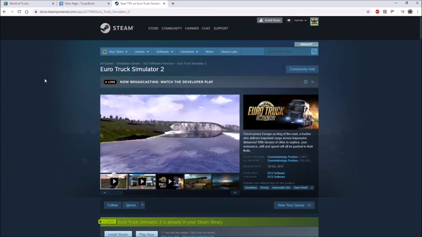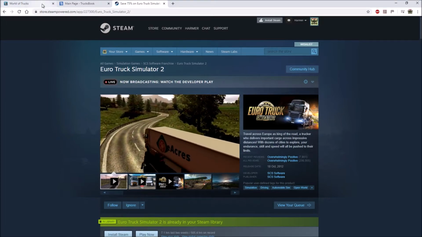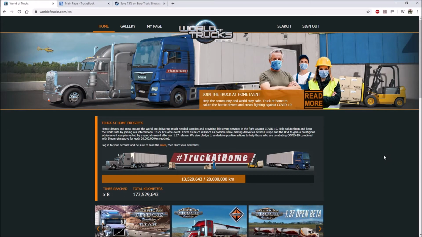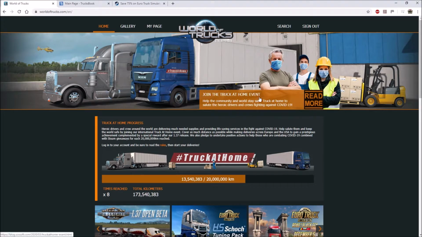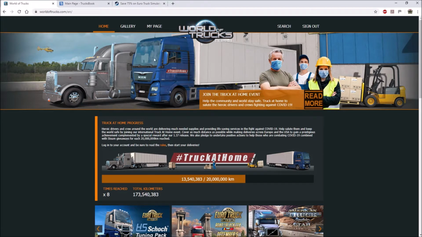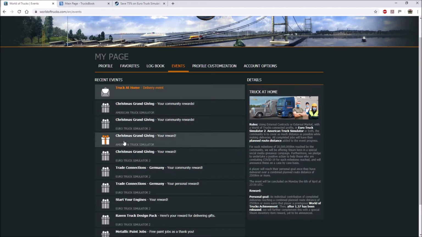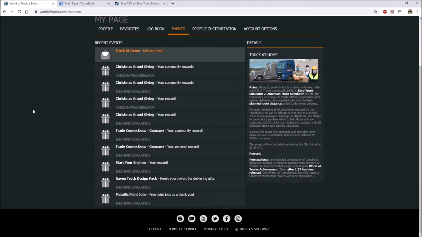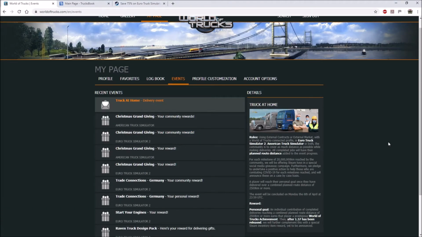Anyway, without too much waffling on, I'm also going to go into a couple of other apps. One of them is World of Trucks, which is run by SCS Software, the people who publish ETS2, and they've quite often got events. So at the moment, the Truck at Home event is happening. Let me just go to my page and let me go to events. So you can see at Christmas they give out rewards, which is usually fluff, cabin decorations and stuff like that. So at the moment, I'm going to be doing trucking at home.